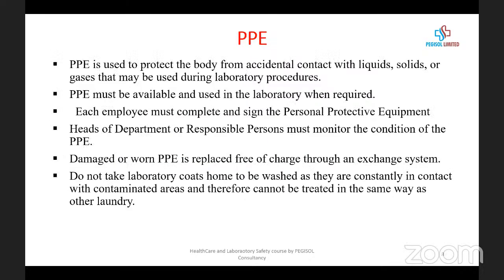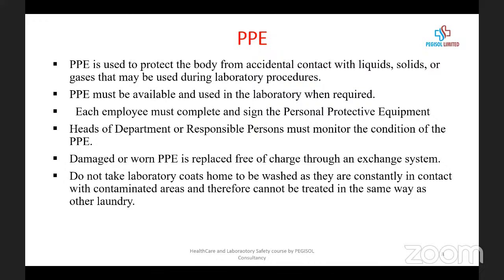One of the key protective equipment for safety is PPE. PPE is generally known by everyone, and there are different PPE for different safety needs, different uses, different industries, the lab, the hospitals, as it could be. But the PPE is used to protect the body. PPE means personal protective equipment. It's used to protect the body from accidents, contact with liquid, solid, or gases that may be used during laboratory procedures.